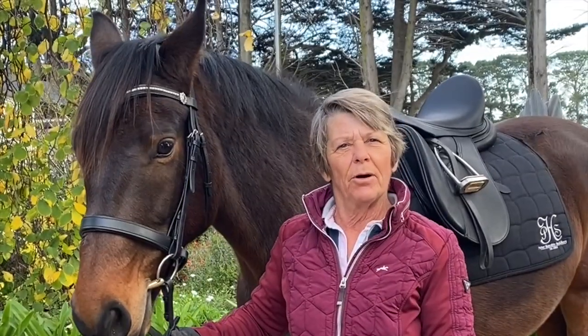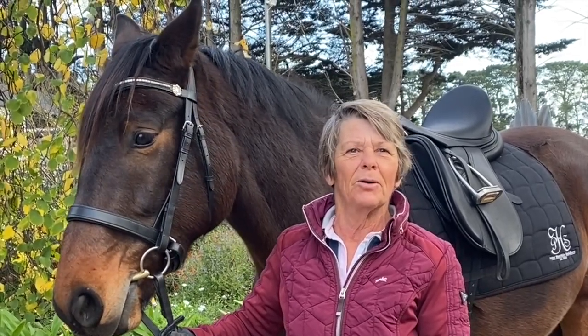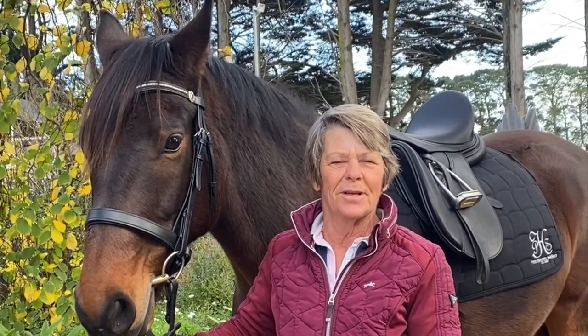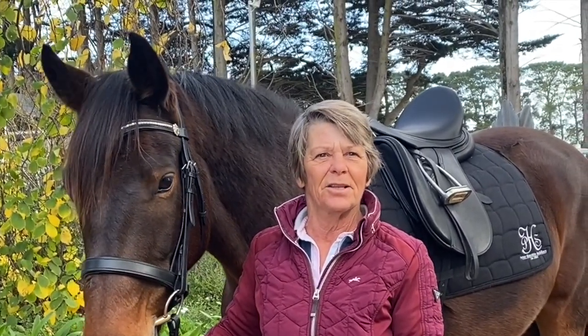But I've had Peter Horobin saddles for a long time. I think my first one was 25 years ago, and it's still going, but not in use anymore. Then I had a second one made for a second horse, and that's still going very strong. So I can't recommend highly enough the quality of his work and the way they last. They just never break down.